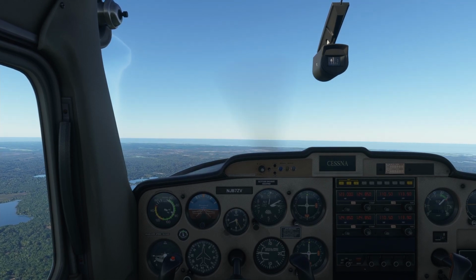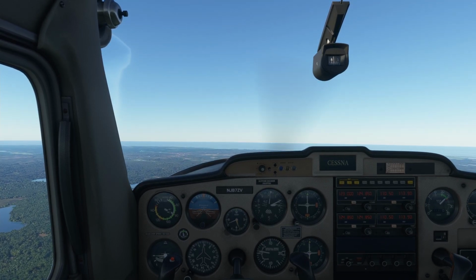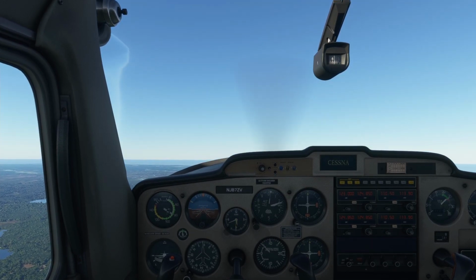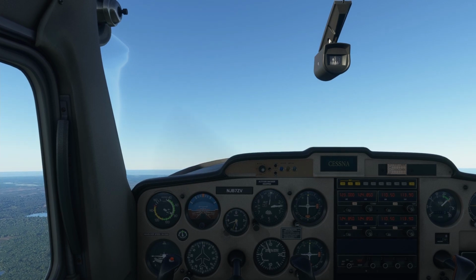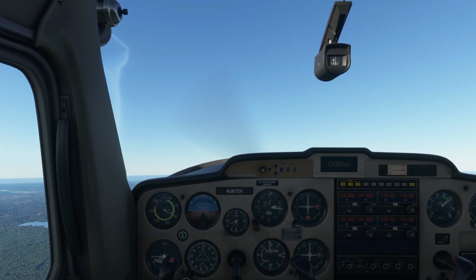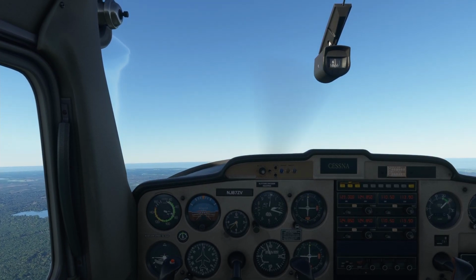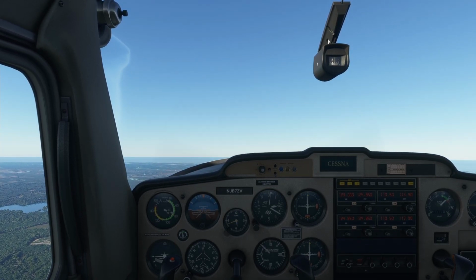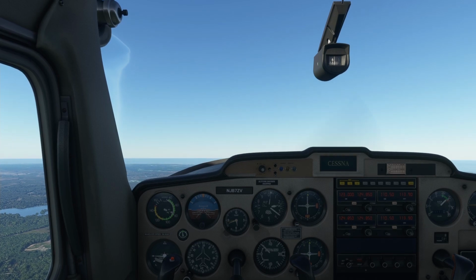But so anyway, there you have it. We got power off stalls, how to recognize them and recover from them. I hope you found it somewhat helpful. Maybe you got to learn a little something today. I know I did, just practicing them again. I've been so rusty on them. A few things I forgot here and there.